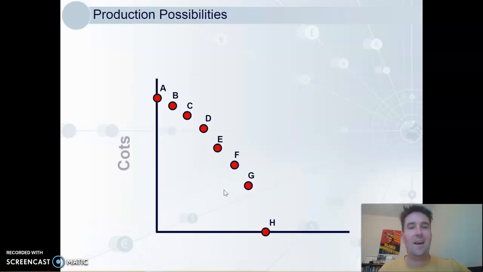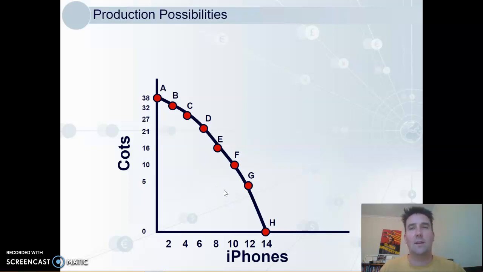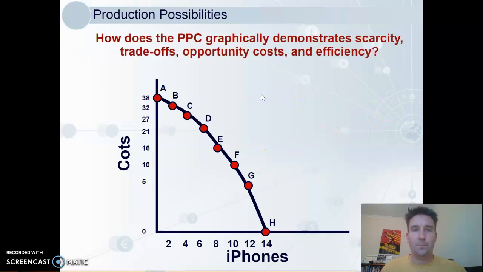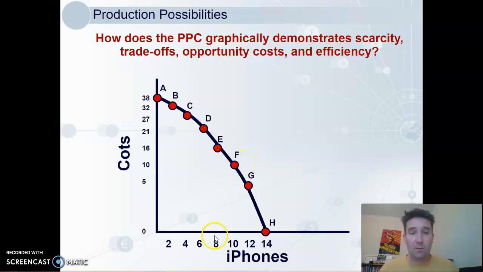Alright, here's mine. You can see it is roughly to scale, and that's fine — it doesn't matter too much, we can still see these ideas here. The trade-off of producing cops is that you give up producing iPhones, as it's the only alternative, and therefore the opportunity cost — the best alternative. If we look at point B, the opportunity cost of moving to F is six cops. If we want to make those two extra iPhones, we have to give up making six cops.